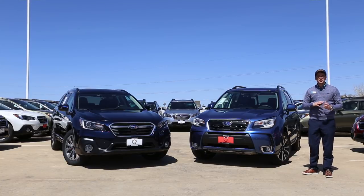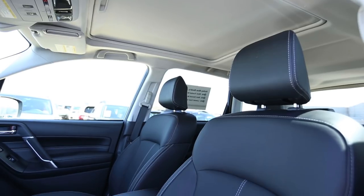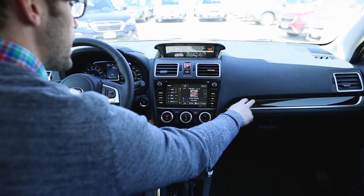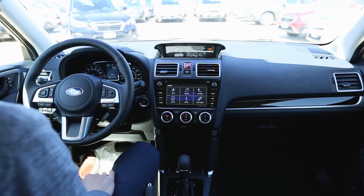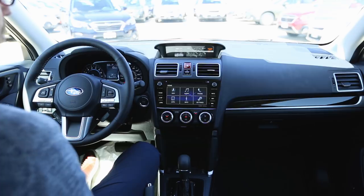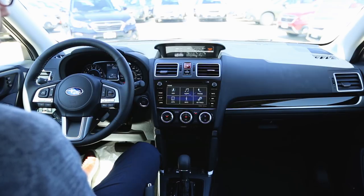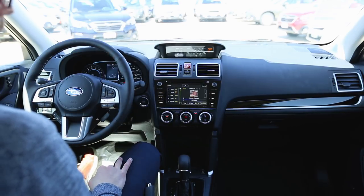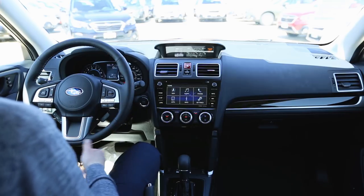Now let's take a look inside the car to see some of the differences between these two vehicles. Being the XT Touring trim level of the Forester, it's still a very nice place to be. The Forester is not quite as luxurious as the Outback — for example, where the Outback would have wood grain trim, here we just have black plastic, giving it a little bit more of that sporty look. This is also the same infotainment system used since 2015. In the Outback we have the newer generation seen in the Crosstrek and Impreza, which comes standard with Apple CarPlay and Android Auto. This unit does come with navigation and Sirius XM traffic for about three years, and Sirius XM radio on all trim levels excluding the base. It's been around a couple of years so it's really been fine-tuned with no glitches.